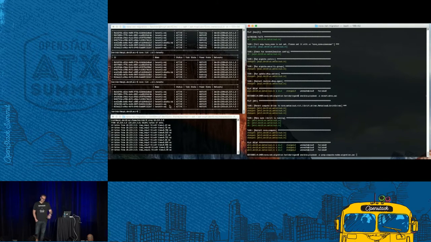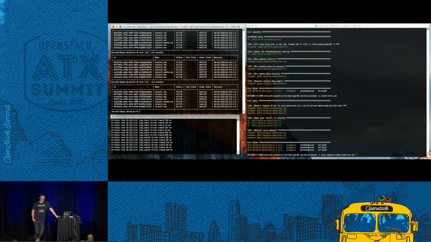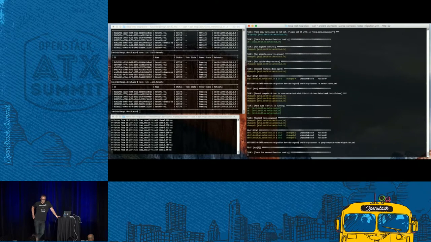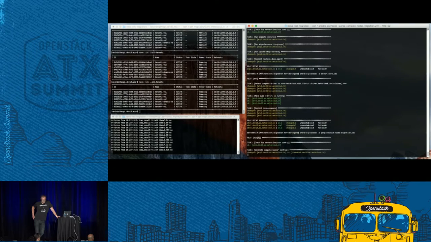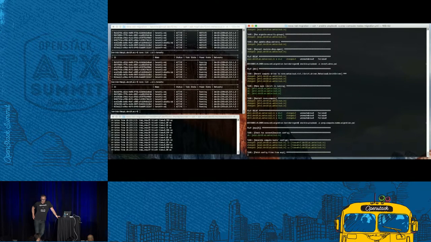In a second here, I'll go back over, and you'll see that the no state is turning back to running. Eventually, they'll all change back to running as the actual real compute driver starts returning proper states. There you go, they're all back to running. So now we're going to prep the compute node migration. This is where we put all of the Neutron values in our nova.conf for our computes and actually switch the compute nodes over to be talking to Neutron.